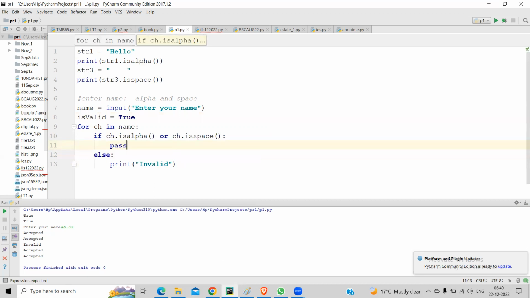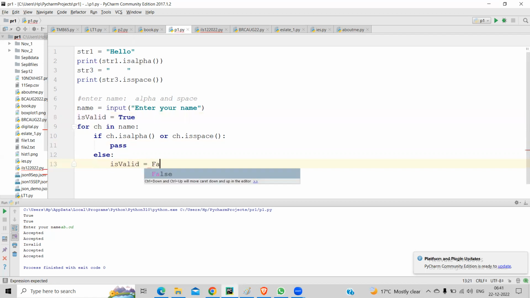I've assumed that it is true. So if it is valid, I don't care, because I've already assumed that it is true. The problem comes the moment you get even one invalid thing. Even if you get one invalid thing, you can set is valid equal to false. And now you know that true means valid, false means invalid.